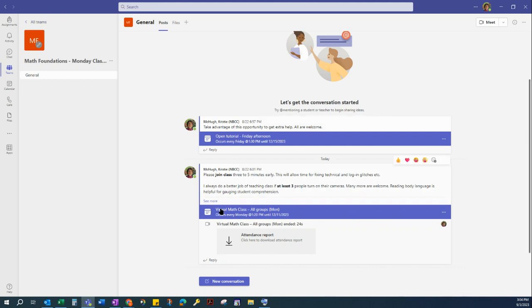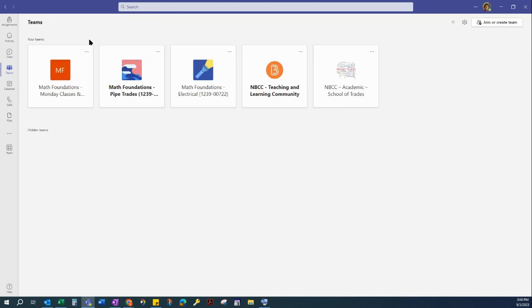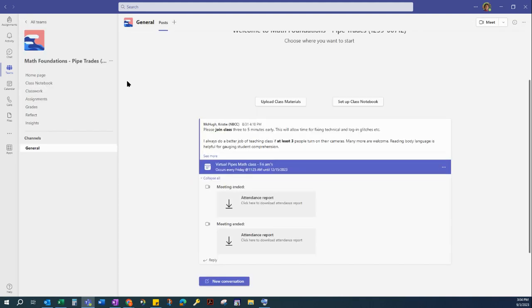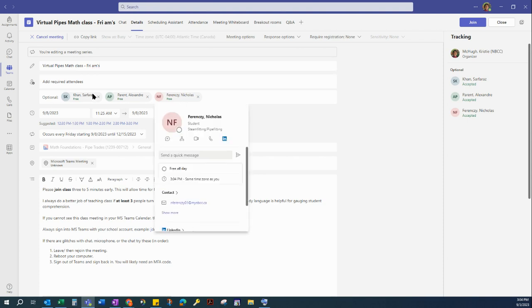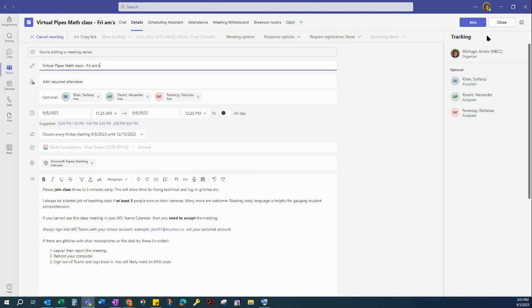So do it for both in the Monday class, and then find your second team. So again, if you're a plumber, pipe fitter, it would look like this. To open that up, there's going to be one meeting request. Click on it once, accept it. See, 3 people have already accepted. These nerds, yay for you guys. They've already accepted, they're already in. And once you accept, it goes to your calendar.